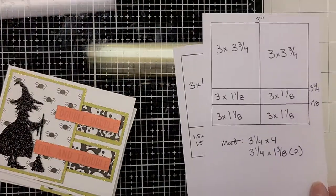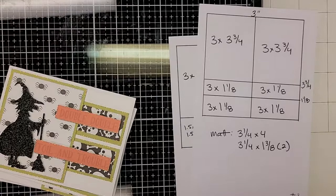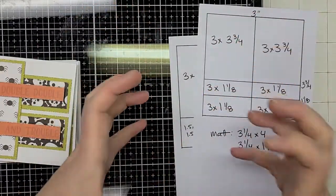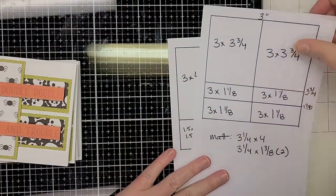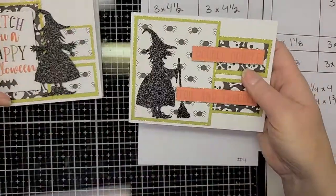So I kind of want to talk about this for a second, because with patterns 1 and 2, I cut them in half, and then I used all the pieces from pattern 1 on the same card. So it was squares of the same paper on the same card. Now for patterns number 3 and 4, I mixed and matched.